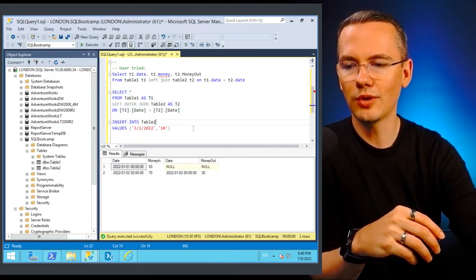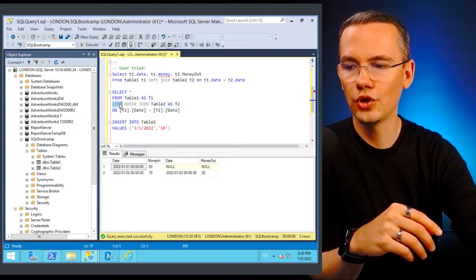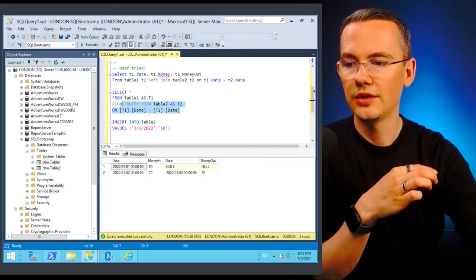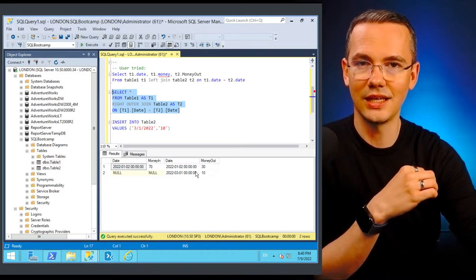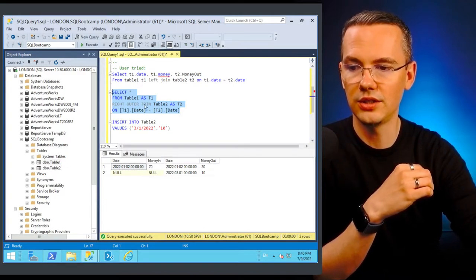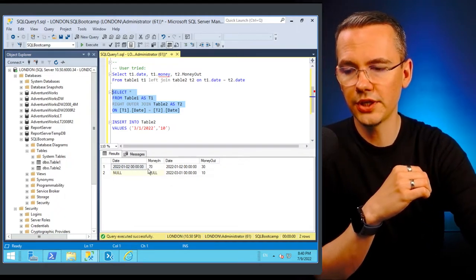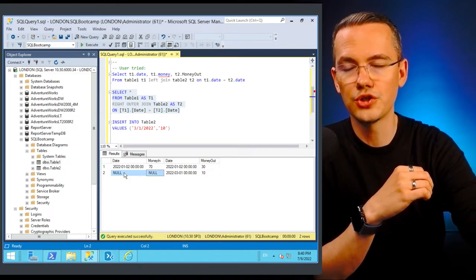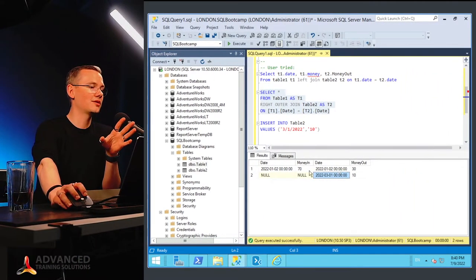So what I want to do right now in here is I want to switch my left outer join to see what would happen if I would have the right outer join. The right outer join would show me all of the right-hand table, right? So the table 2 in here and all of the results from the left table. Since on the 1st of March there was no money in, I will see that information, but there is no info about the 1st of January in here.